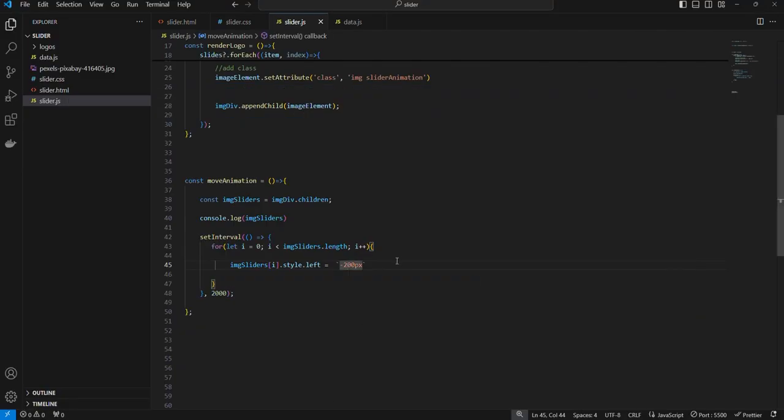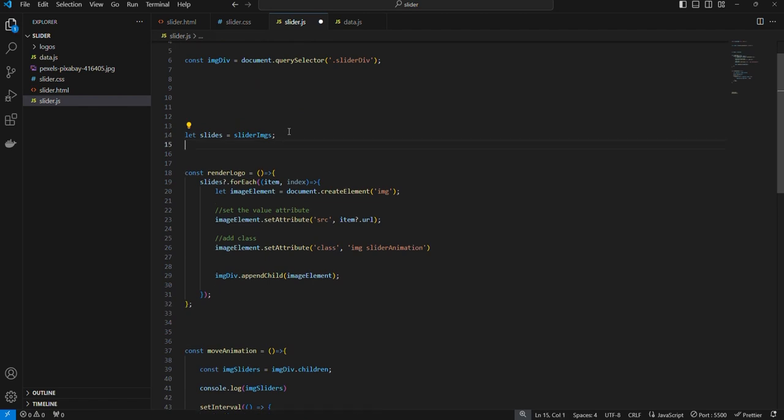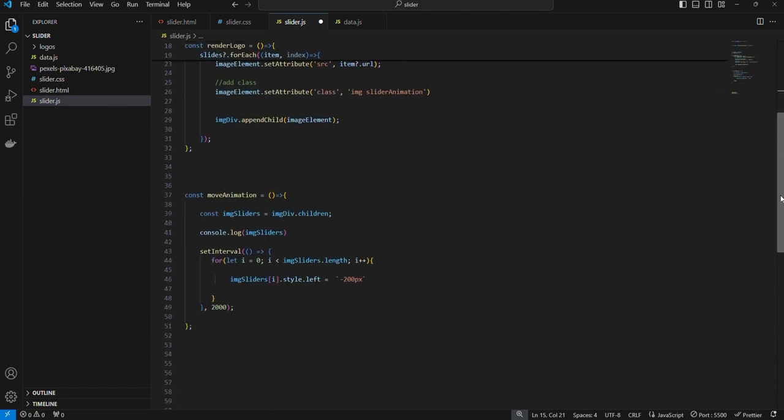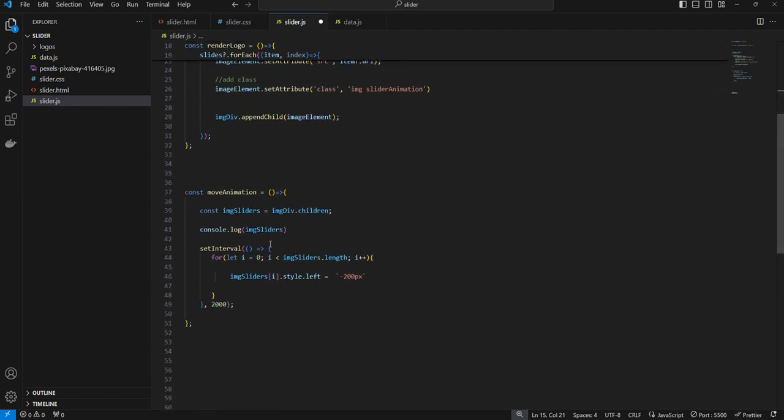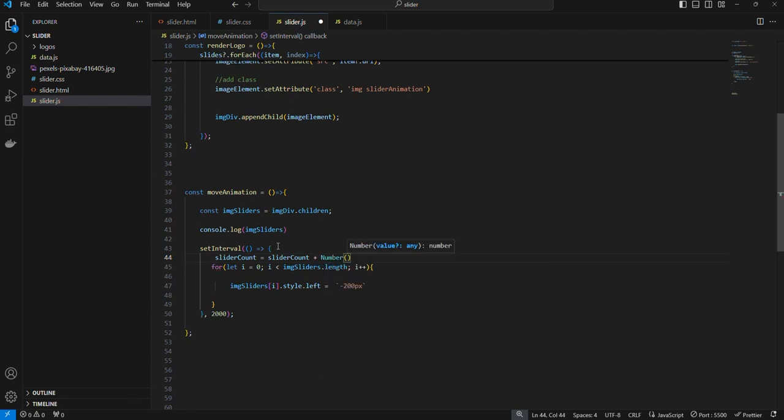So what we need to do now is to make it dynamic. And to make it dynamic, I would need to declare a variable here. So let's let slider count equals to 0. So we can increment this slider count here. When we get here, we can say that slider count is equal to slider count plus number 100.